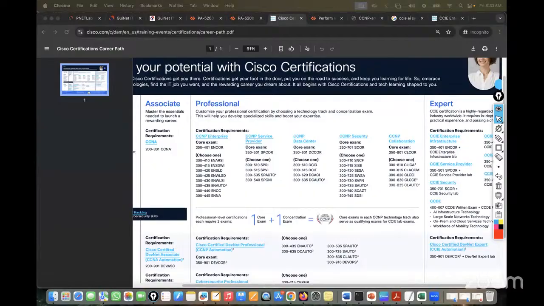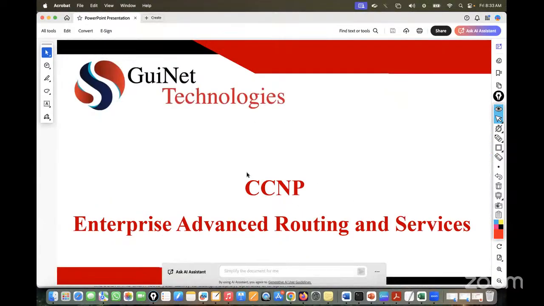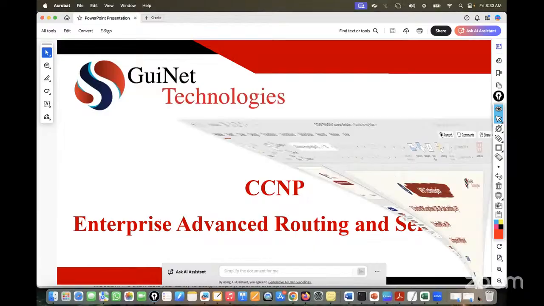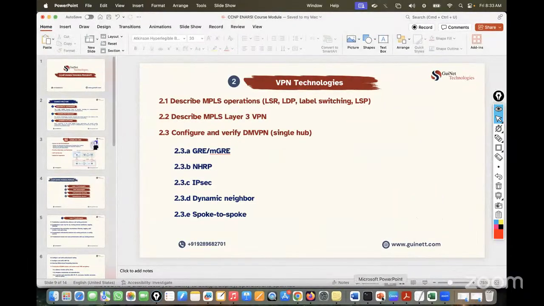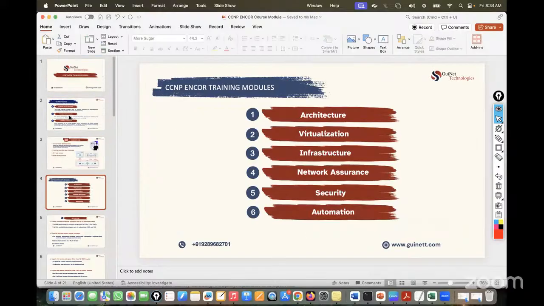Now let's move to the breakdown of the course content one by one for the fourth module. If I talk about the CCNP ENCOR, I prepared this course module. This is the routing. Let me open that. This is the course module. You can see in total we have 6 modules in CCNP ENCOR. For Sakil, because you asked that.